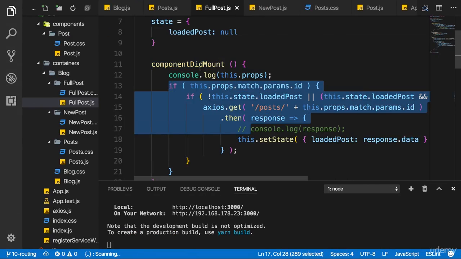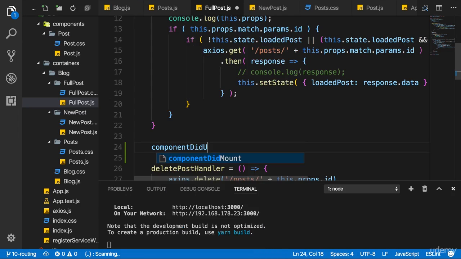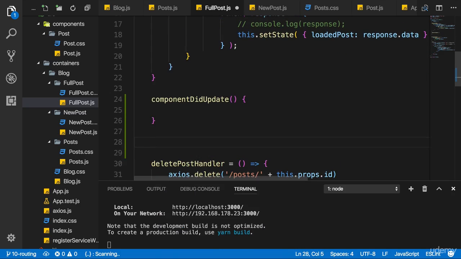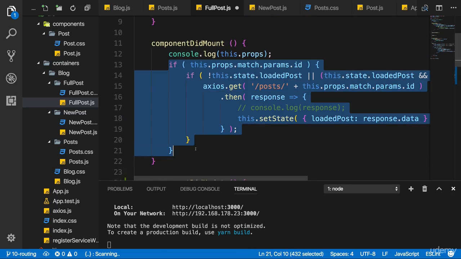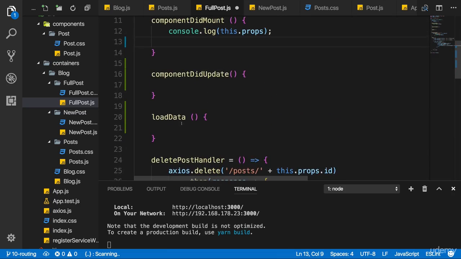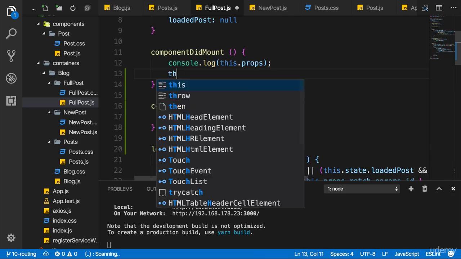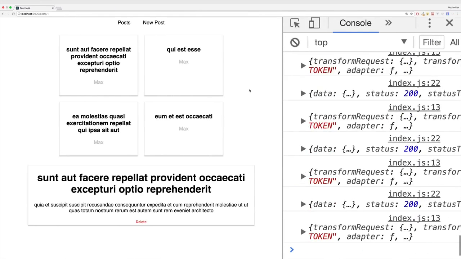So to fix this, what we should do is also implement componentDidUpdate to handle this case, because didUpdate will be executed again. And I will add a new method, loadData, a convenience method, which will simply hold my old code here where I reach out to the web and load my data. Because now I want to call this both in componentDidMount and componentDidUpdate. So this loadData will be called in both lifecycle hooks so that I'm prepared both for the first time this single post gets loaded and the second time.